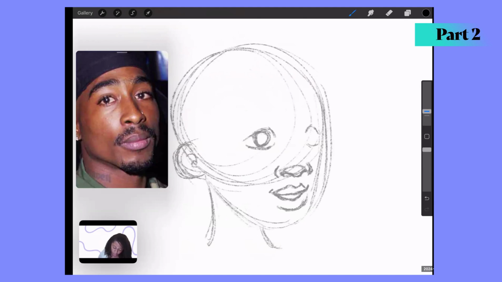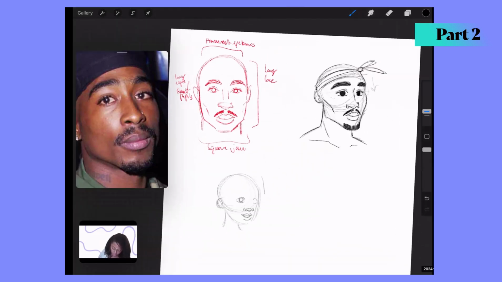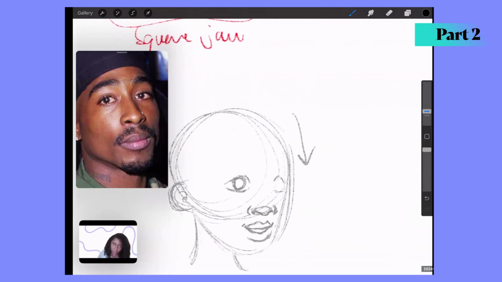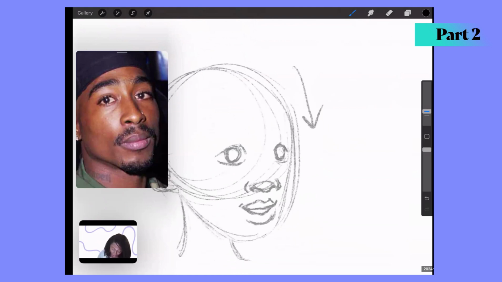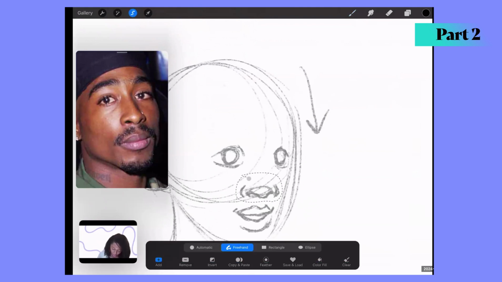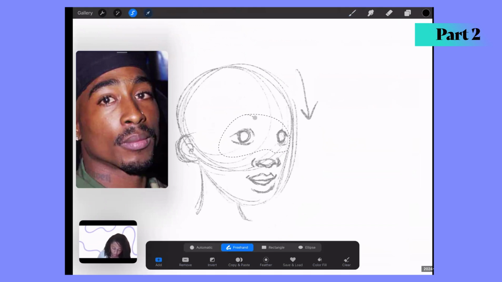But also that they're lower on the face than when he's older. It kind of makes it look like he has a bigger head, because a lot of times kids just seem like they have bigger heads compared to adults. And then kind of pushing some of his features down.